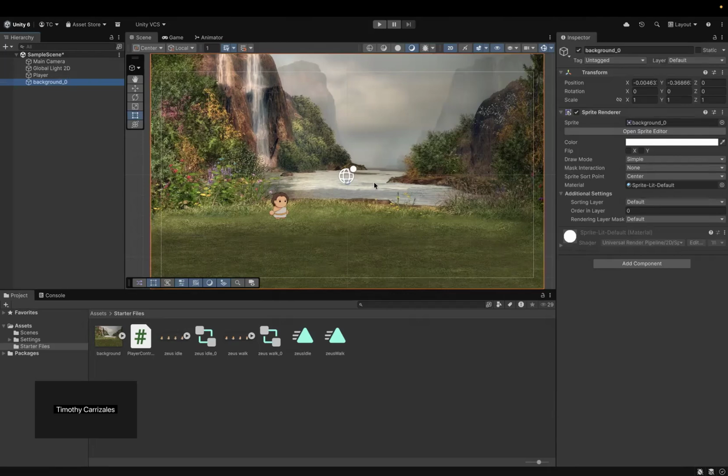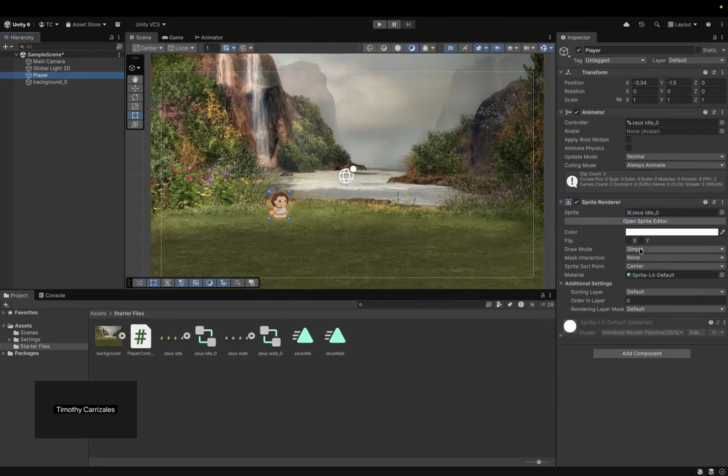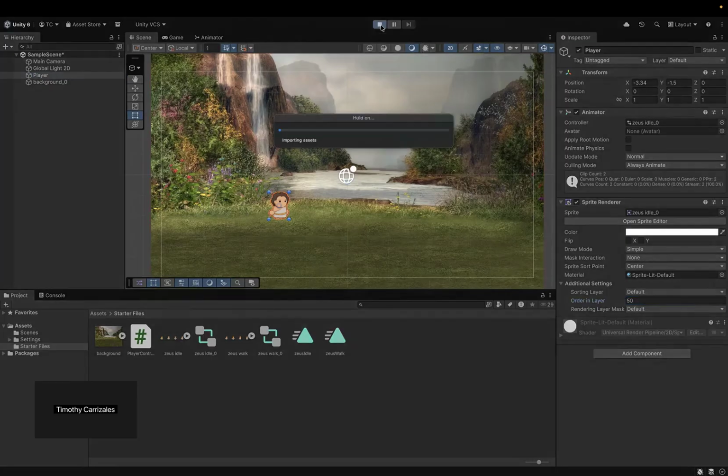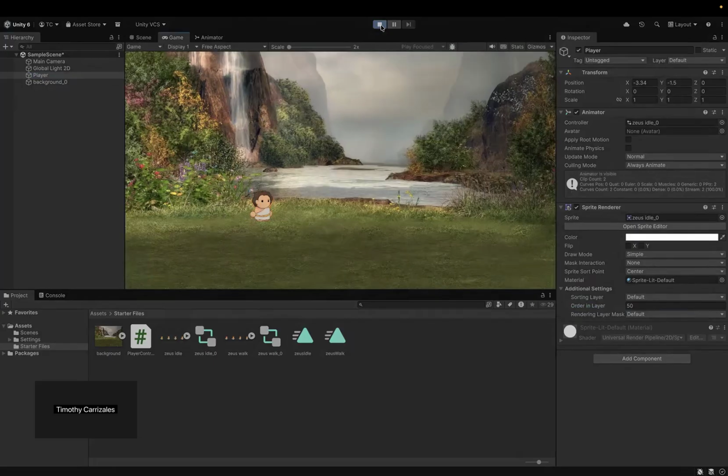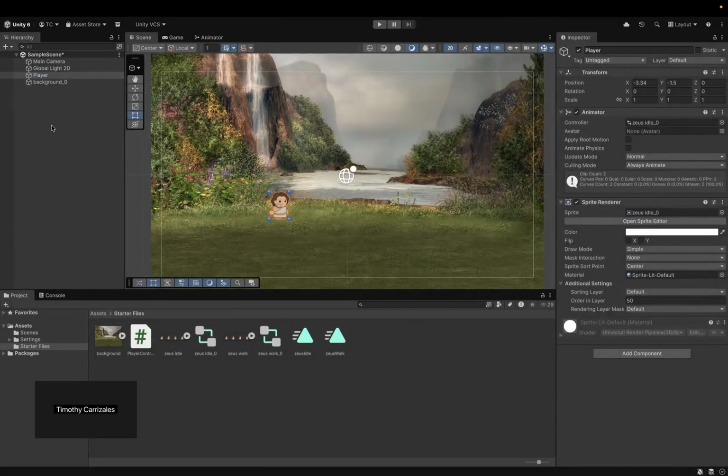So here's what we're going to do. To fix that layering issue, I'm going to click on the background and make sure that my background is in layer 0 always. That's good. And then our player, we want to always have it in a higher layer than that. I always default to like 50 because if I add anything in there, it will usually be in the background of our player, not in the background of the background itself. So now notice when I play it, he's not doing that clipping thing. That's important.